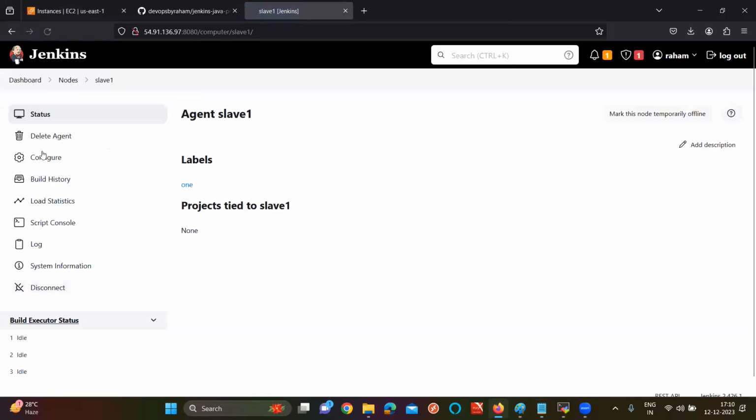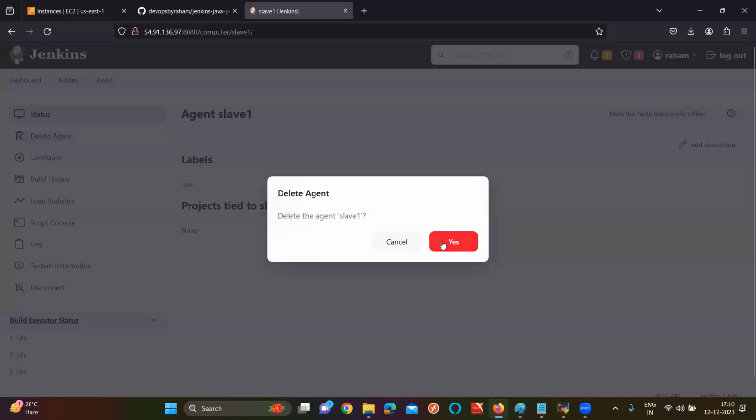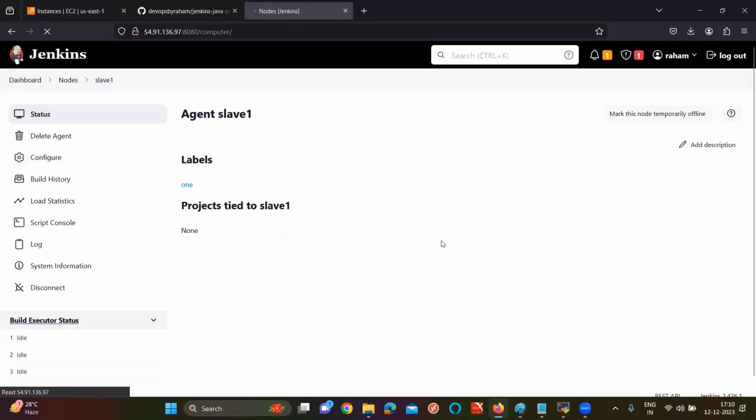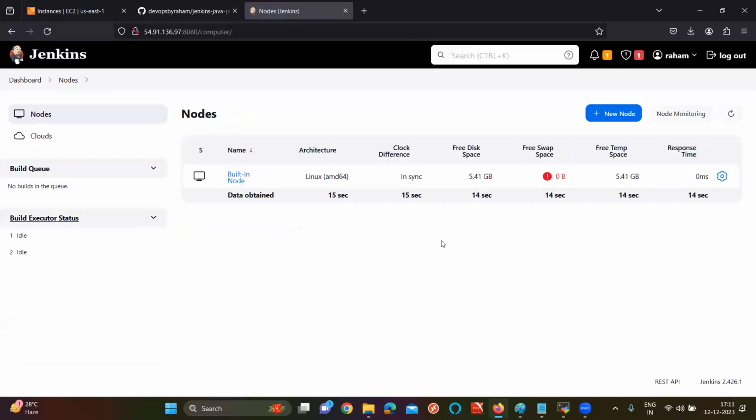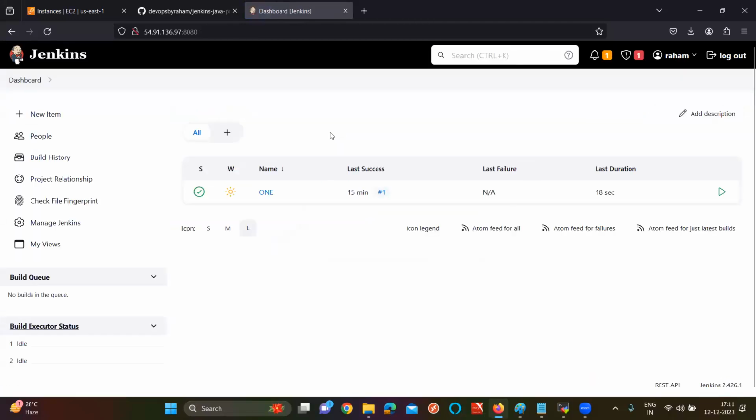Now what I'm going to do is I'll go to here. If I want to configure, if I want to change anything, go to configuration. But I'm deleting this agent, sir. Why am I deleting the agent? I want to show it one more time for all of you. Can you do it one more time from scratch? Now you tell me the process. I explained it already one time and I showed you in the notes also. Now you tell me how to do it.